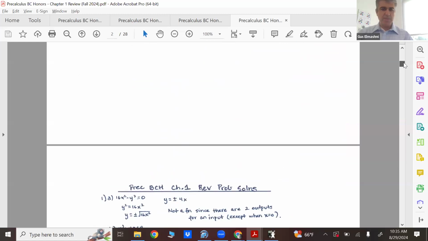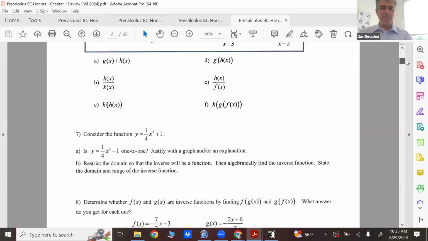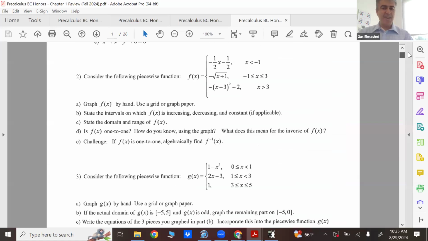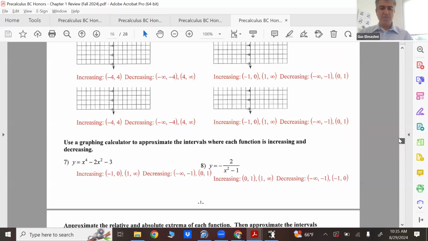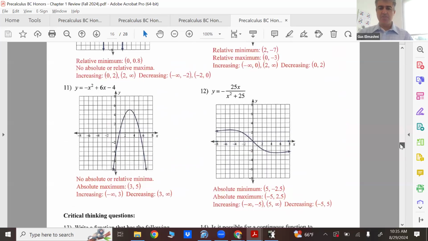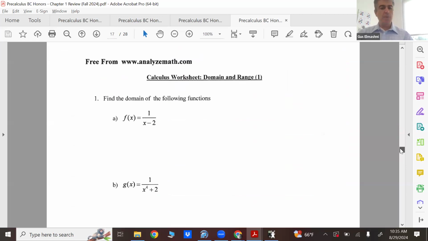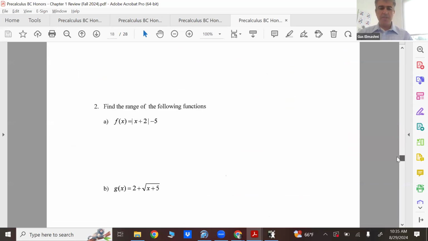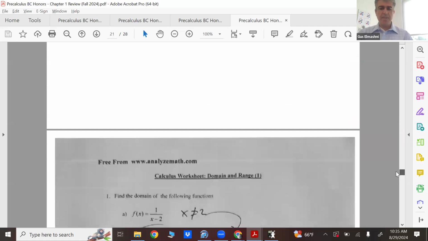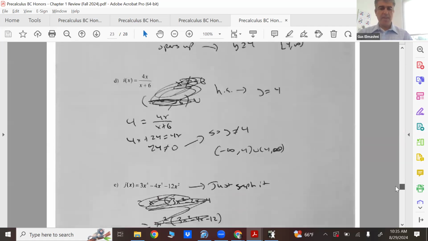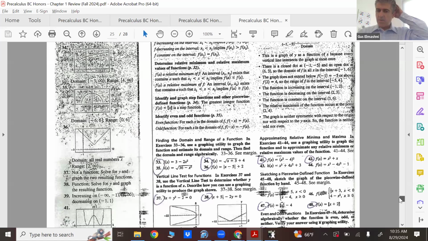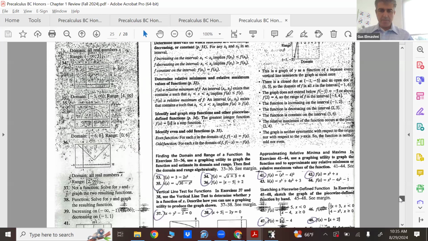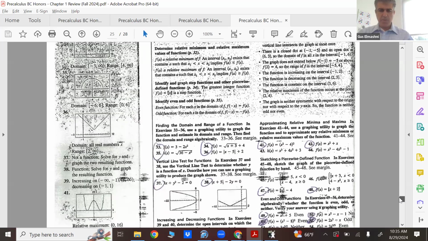Ooh, there are not any extrema. That's not good. Okay, well, there's stuff in extrema. That's good. I just realized that. So you have stuff in extrema and increase-decrease. Domain, a lot of stuff on domain here, and through a log one as well. And then stuff from the textbook. And the answers are right here. It's my handwriting, obviously. Stuff from the textbook, like your graphing, transformations, and so on. Or just say, sorry, domain and range, that's what I meant to say.